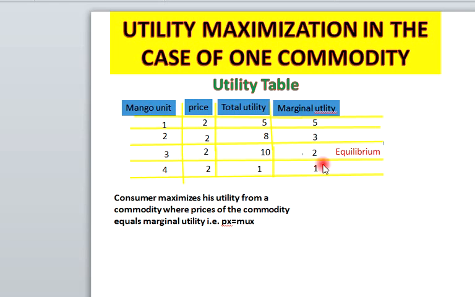So in order to make the highest satisfaction, the consumer needs to reduce what he consumes so that we can reverse the case. So it goes back to consuming 3 units, where price and marginal utility equate each other, and the equilibrium is restored at this point. So that is the explanation of a cardinalist when one commodity is consumed. They believe that when one commodity is consumed, the consumer can maximize utility, that is, satisfaction derived from the consumption, at the point where the price equals marginal utility.